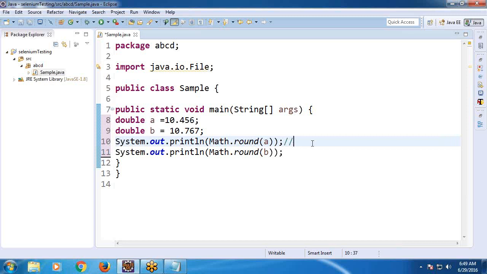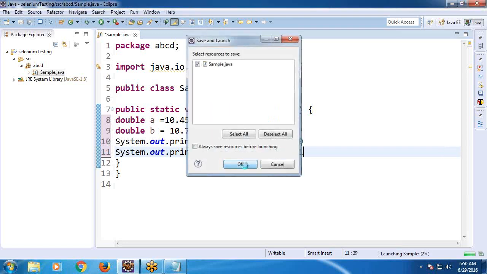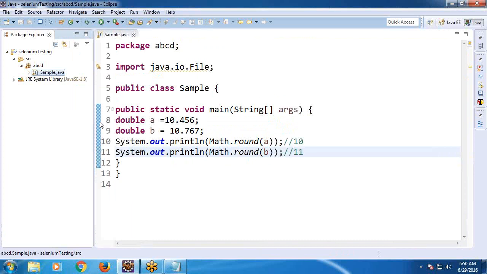It is a value-based output, not a logical output. 10. Below 0.5, the nearest integer is 10. Next, second output. 10.5, nearest integer 11. Run the program. 10, 11.